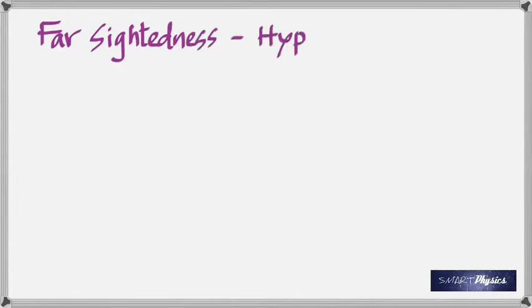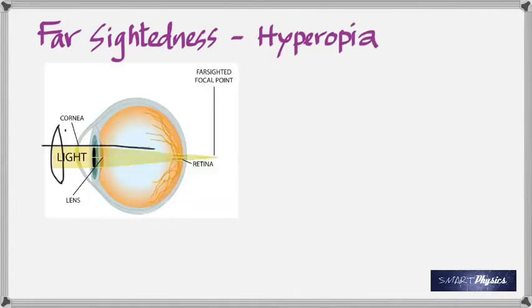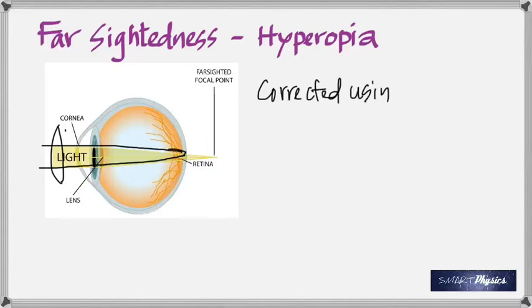Farsightedness, hyperopia, sometimes called hypermetropia, is exactly the opposite. Now you see that the focal point is further away. So you know you have to use a convex lens to correct it. That is what I try to do. It's not so clean, but you can make out that when you add that lens there, that's the glasses. Those are the glasses you're wearing. Converging, it shifts the focal point from there back onto the retina. So it's corrected using convex lenses.